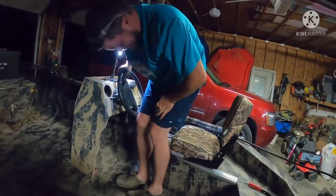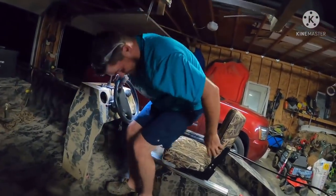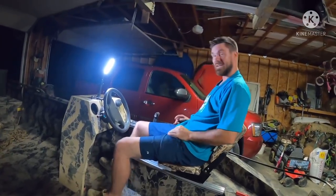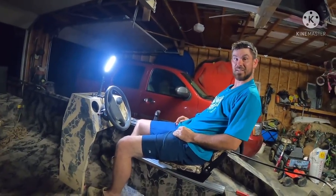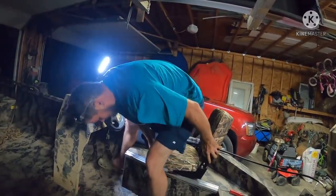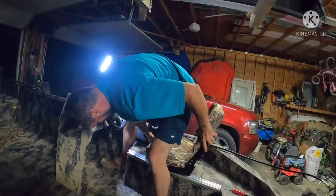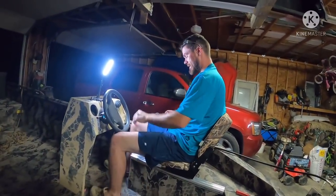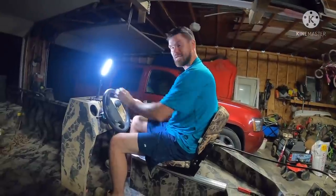Ready? Think it's going to work? Well, I hope. All you have to do is sit in it. Oh, my goodness gracious. Look at that. It's made for you to lean back like that. Yep. So you're not going to break anything. And then all you do is tip the seat, slide it up if you want to adjust it closer or further away. Look at that.